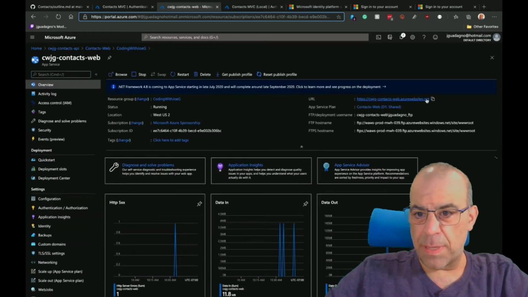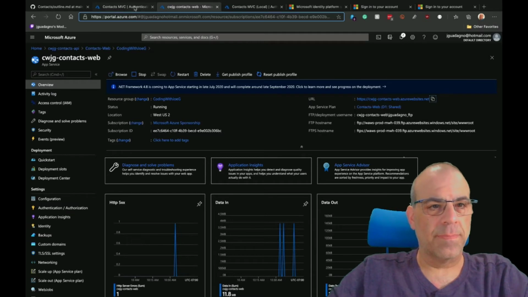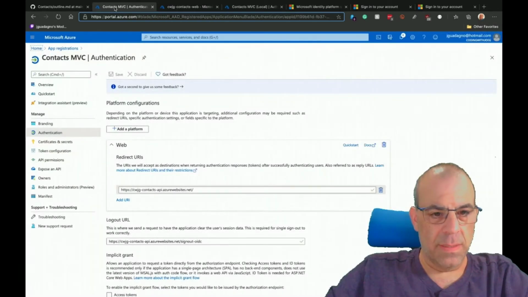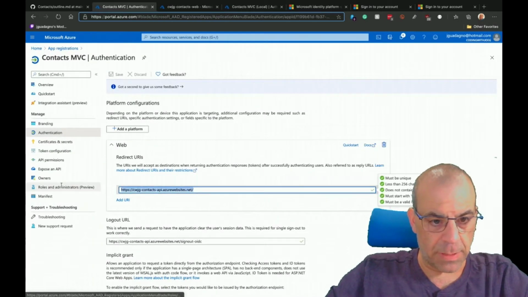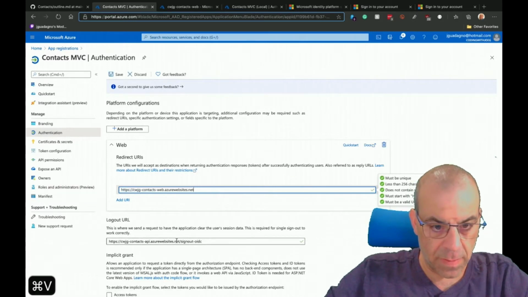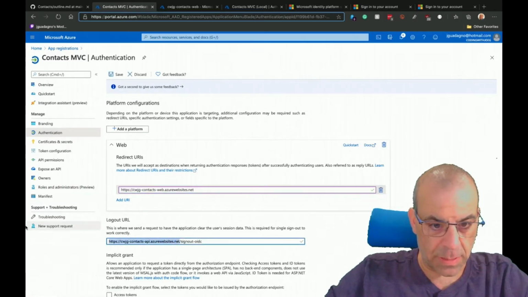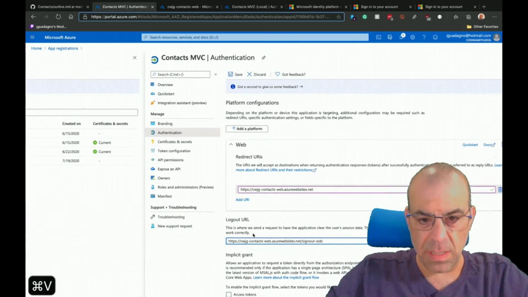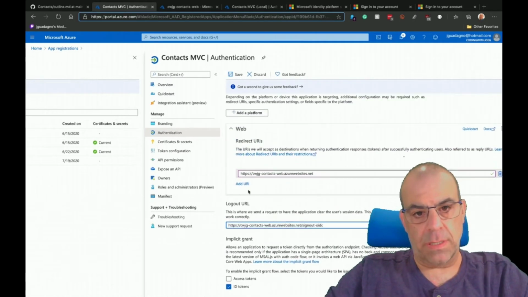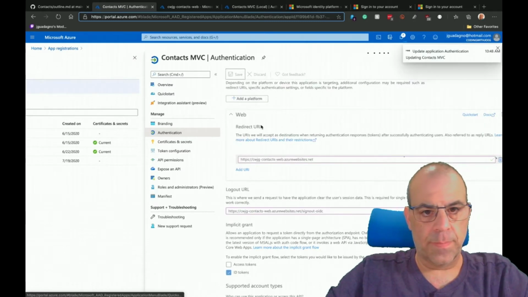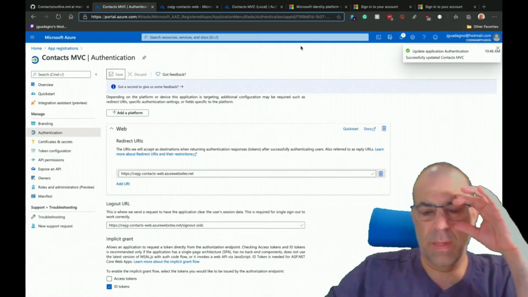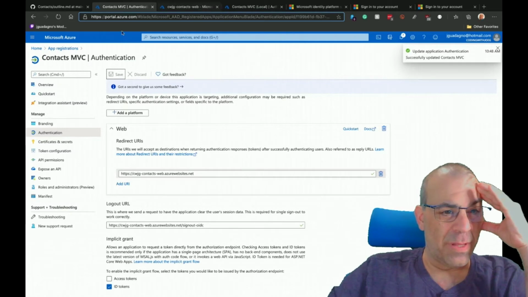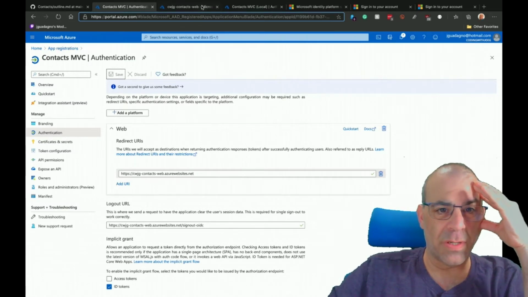And we want to copy that URL. It's here, so this should be replaced with this. This should be replaced with this. Now we should be good to go. Once it's updated, I'm going to restart the app just to make sure it's good to go.